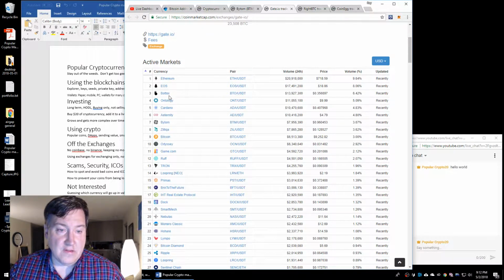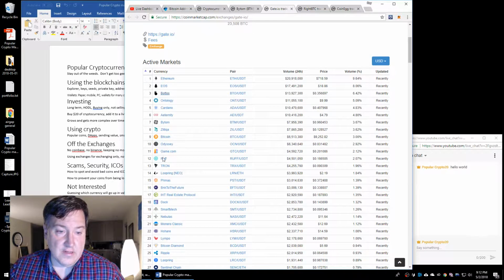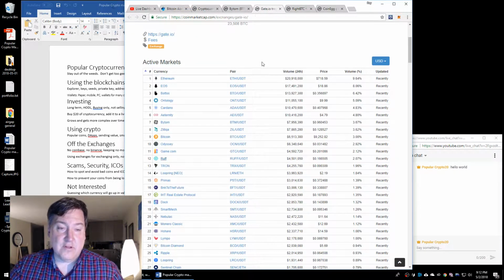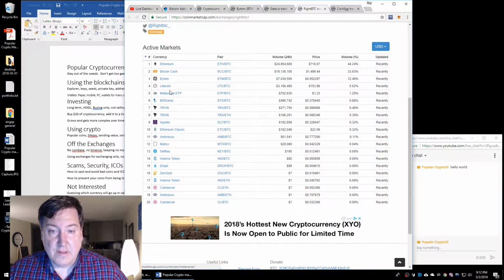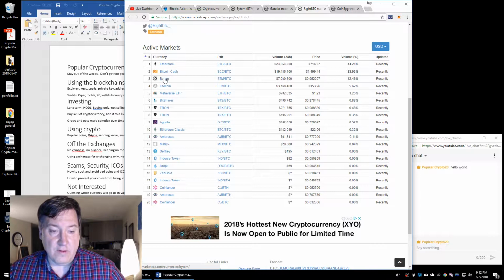When you look into these tokens, they're just not mainstream tokens. They're not picked up by any other exchanges. Like you go into here to Ref, and it's a different market. I wish CoinMarketCap could just filter these guys out. This is another one, like Metaverse ETP is their number 5 coin that they trade. They trade more Bitcoin Cash than Bitcoin. Bytem is number 1. That's why we're looking at it.